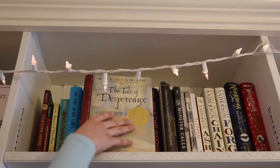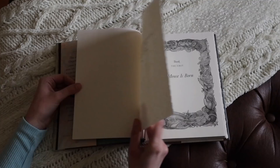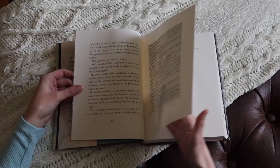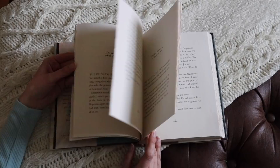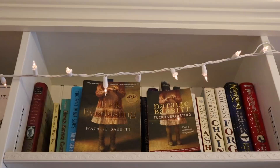Starting from left to right on this shelf: the first book is The Tale of Despereaux by Kate DiCamillo. I have a lot of Kate DiCamillo books but they aren't next to each other because this shelf is supposed to sort of be a rainbow. It's one of my very favorite books — I loved it as a child and just reread it through audiobook, which was wonderful. My favorite illustration is of Despereaux staring up at her in wonder — such a great illustration and such a wonderful book.